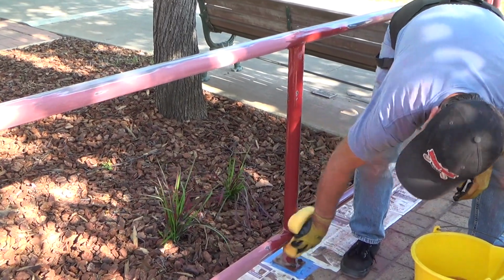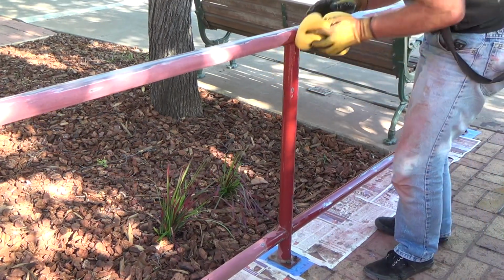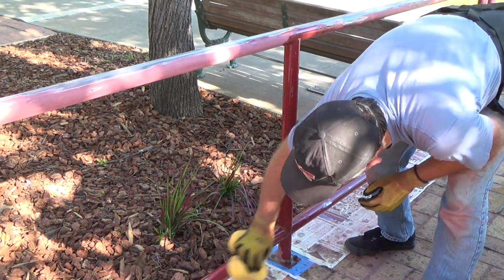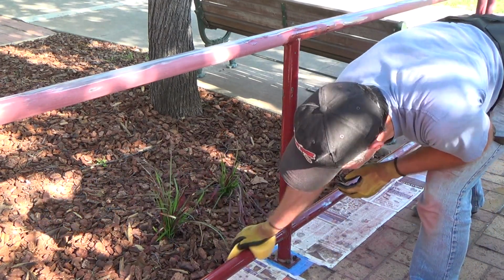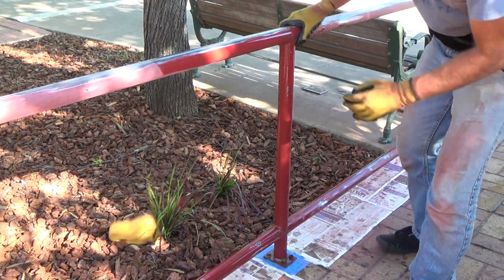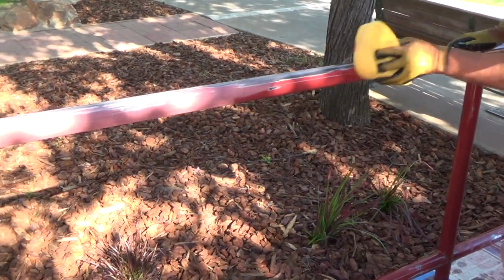And like I said, you do a good job with the prep work, and your painting is just going to look better. If I don't do this step here, the paint could have a tendency to not want to stick 100% in all areas because it's got a dust layer on it. See, you got a thin film of dust on here. And that's bad. You don't want to paint over dust.